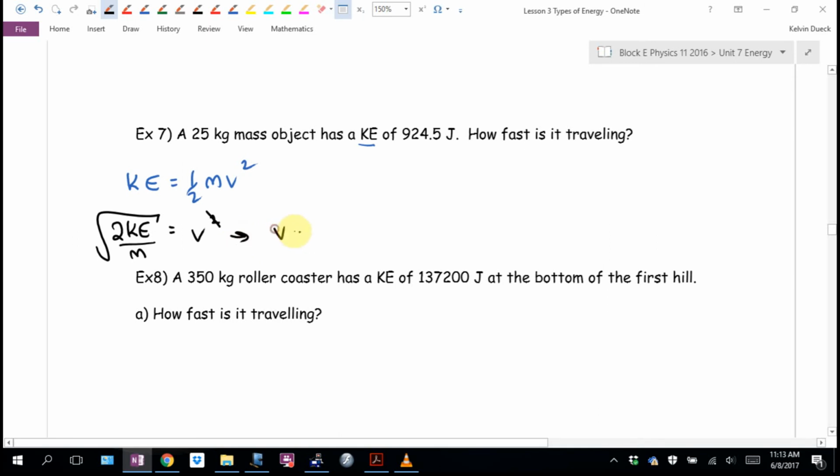So let's crunch it. It's going to be the square root of 2 times the kinetic energy divided by the mass, and then square root that answer. I cooked the numbers to make these work out evenly, I think. What do you get? 8.6, and it's not repeating, right? It ends? Yeah, what I meant by it's not a yucky decimal. Okay, 8.6 what? Meters per second.